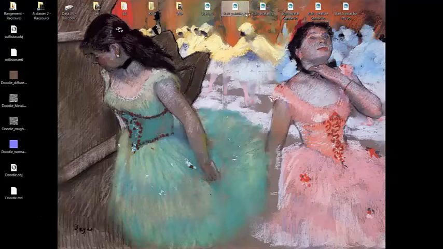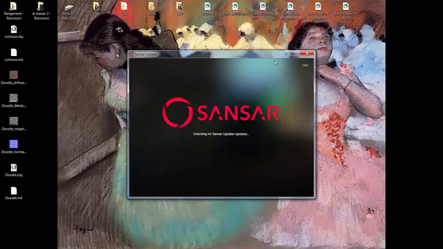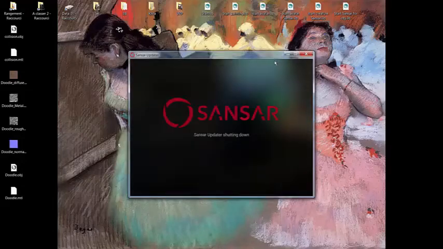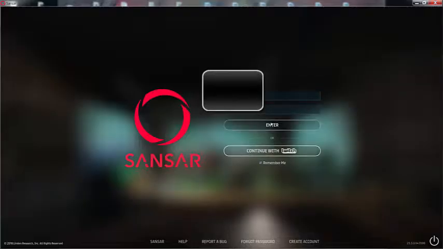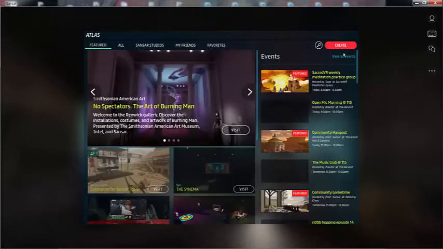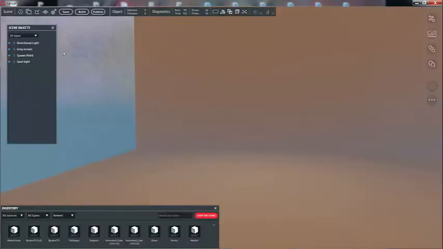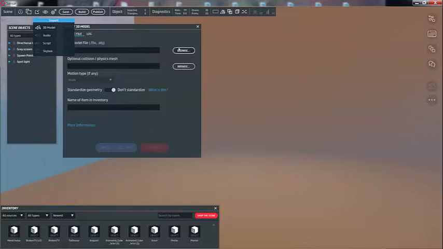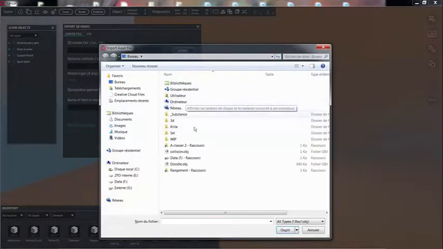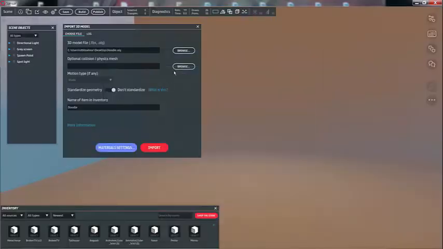Now I'm going to open Sansar. So I select my mesh, I select my collision.